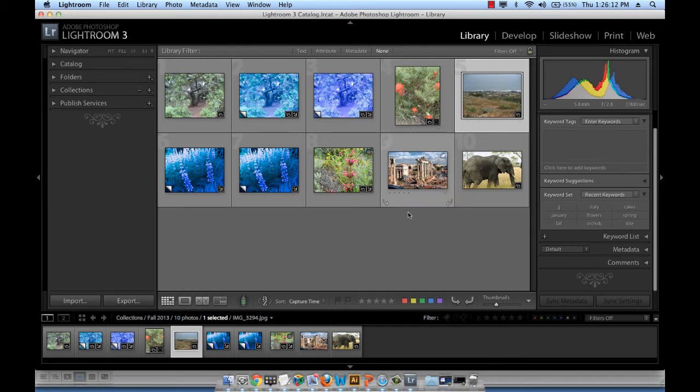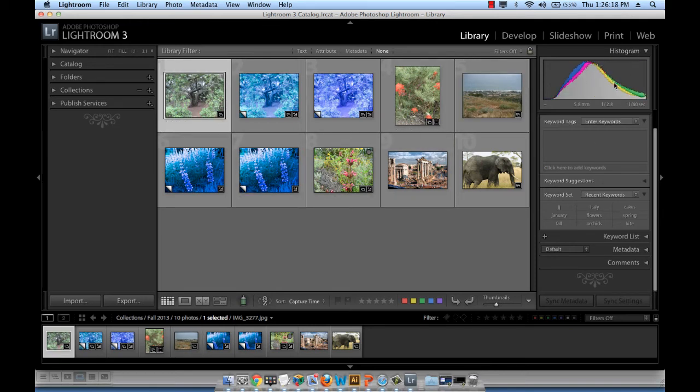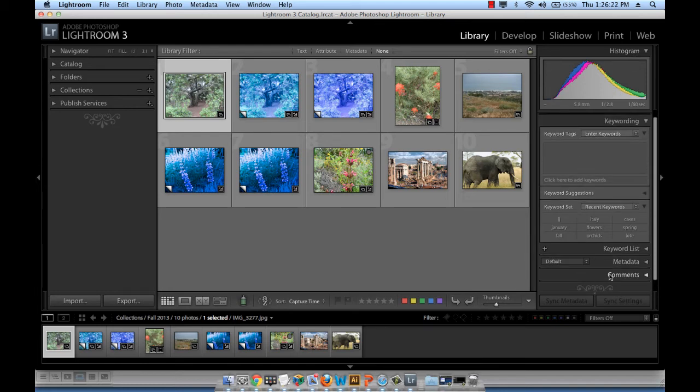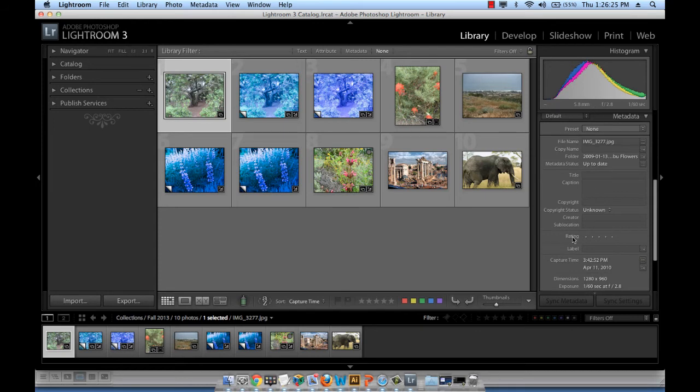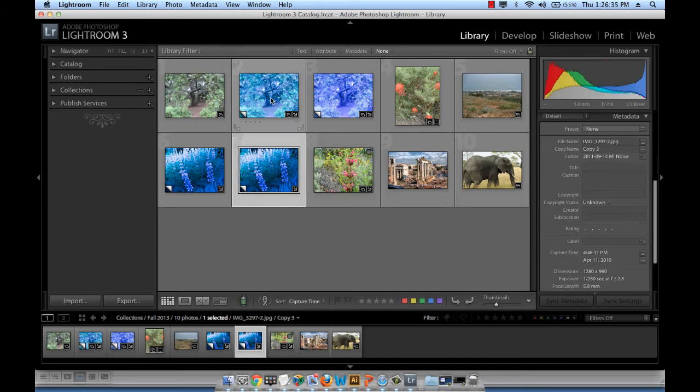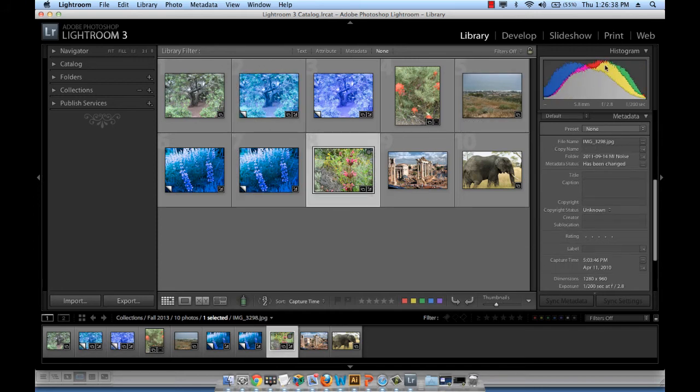And every time I click on a different image, obviously the information changes. So let's say I click on this first image, the histogram changes, the keyword sets change, the metadata, if you open that, everything will change because this image is different from this other one. It has a different name. It was shot by a different camera perhaps, and so forth. So whatever you need to know about an image, you just click on and you see the information changing on the right side. The left side is for organization.